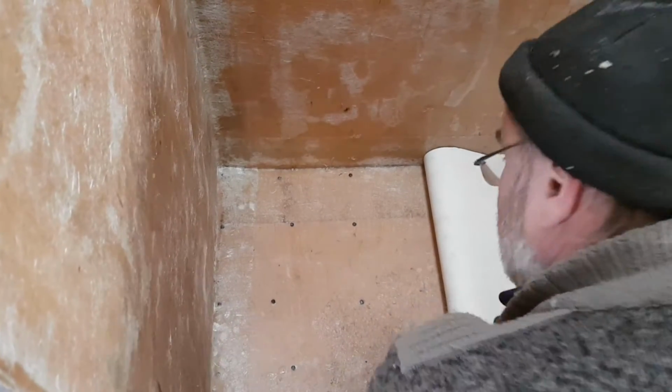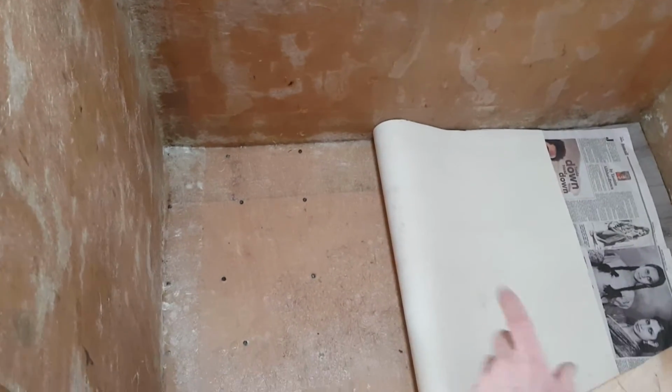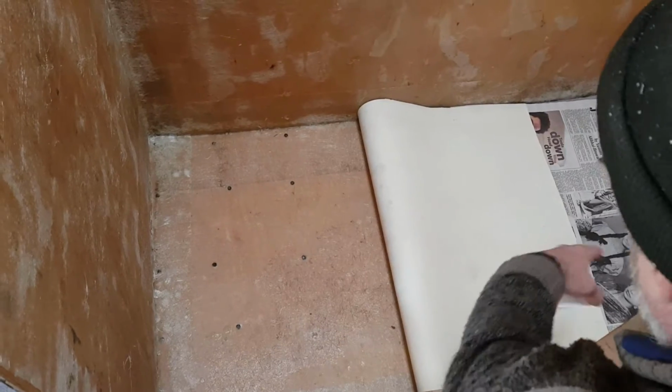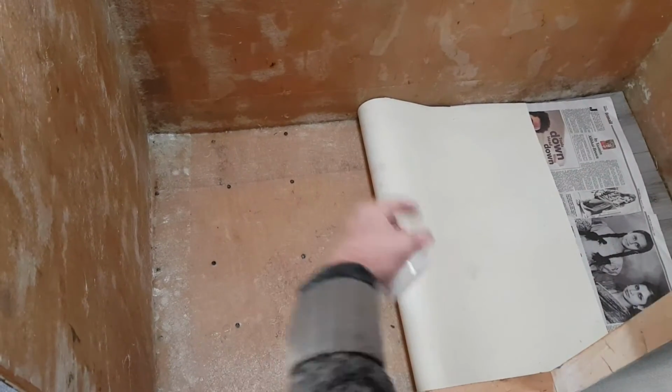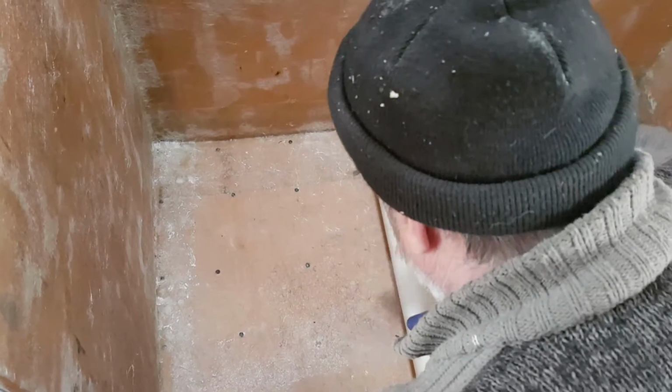Now the idea is spray both sides, do that section left and back, and then what we're going to do is take the trap out and place it in the other side. But we know once this side is sucked down, we know it's in the right place. So all it is, guys, is a bit of spray adhesive.